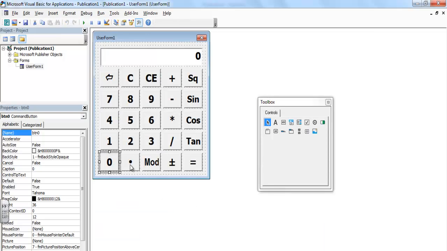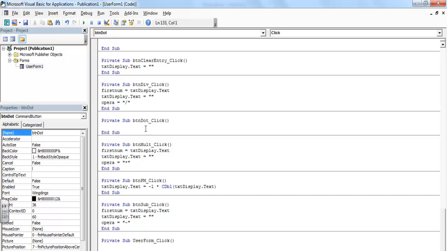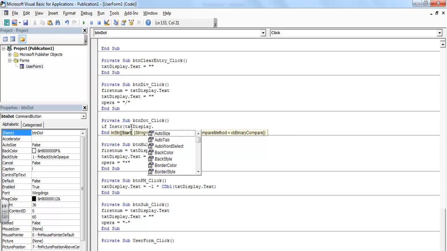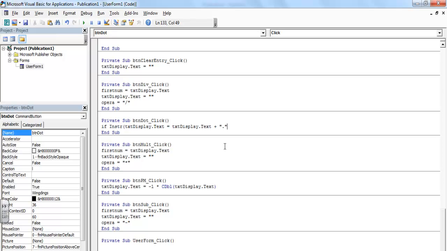Now let's have a go at this decimal point. Double click on that, and right in here we enter as follows using an If statement. If InStr(txtDisplay.Text, ".") equals txtDisplay plus full stop.